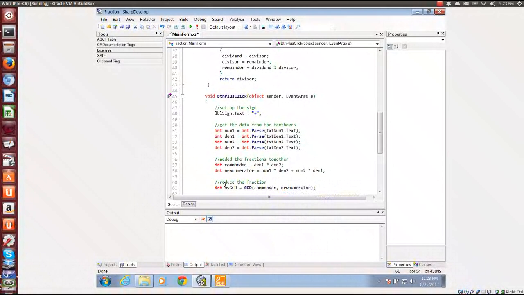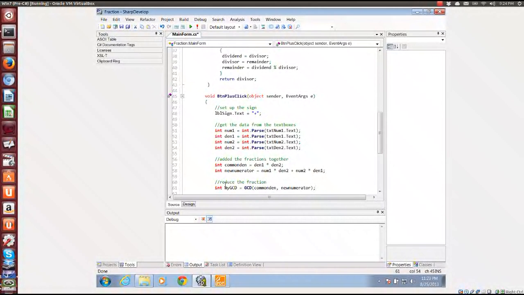Now, you don't have to worry about getting these in a particular order. The program is going to work exactly the same if I do new numerator, common denominator. The reason is because when I do the division, one way the division is going to have a quotient of 0, with the remainder being the actual number itself, and so it ends up just swapping those numbers for us.